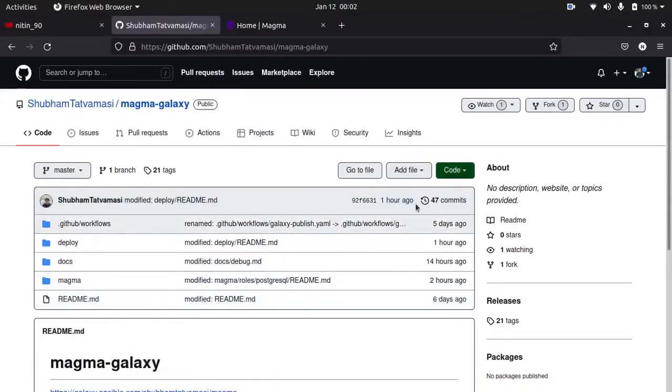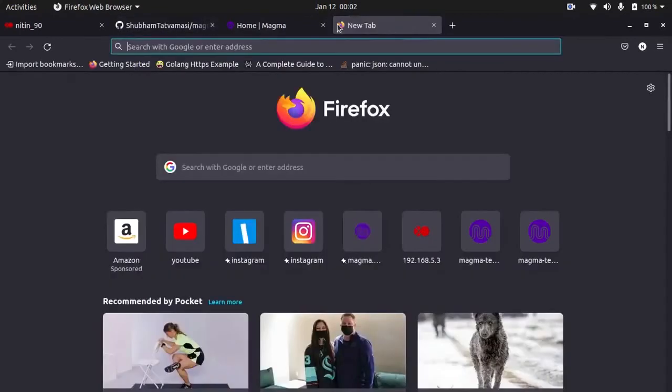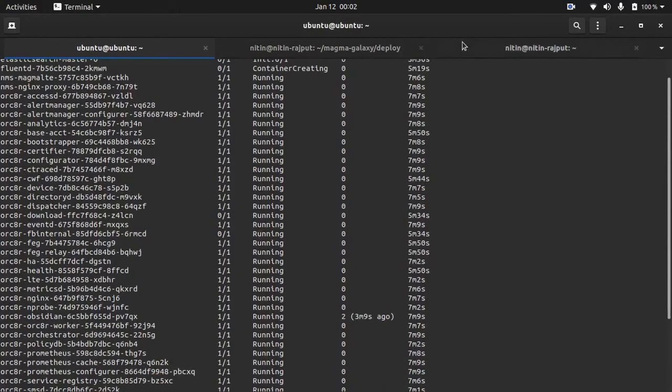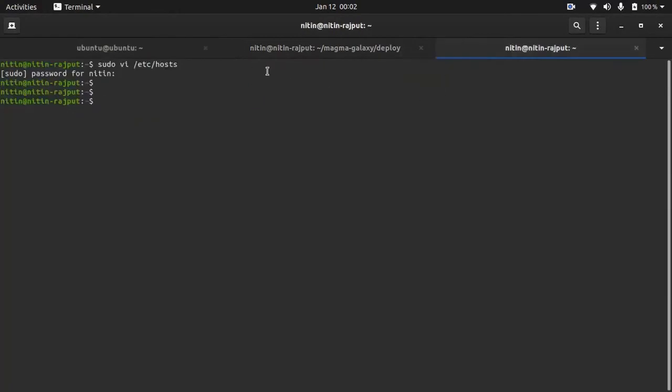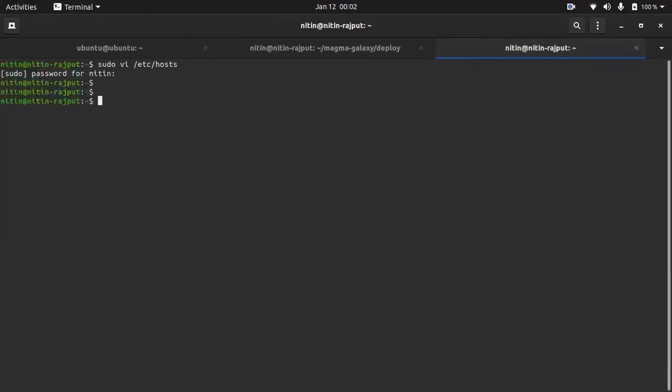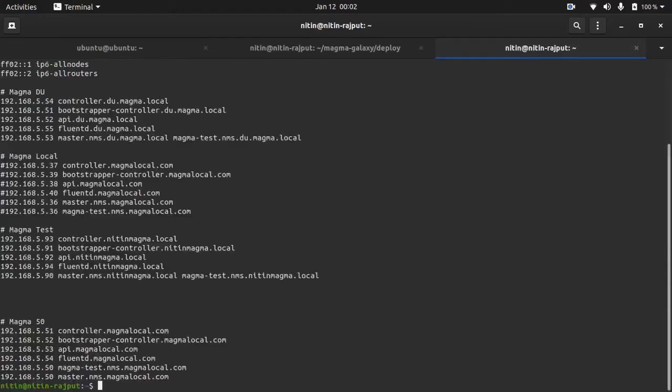We can access the NMS dashboard using the generated DNS. First we will copy the IP.